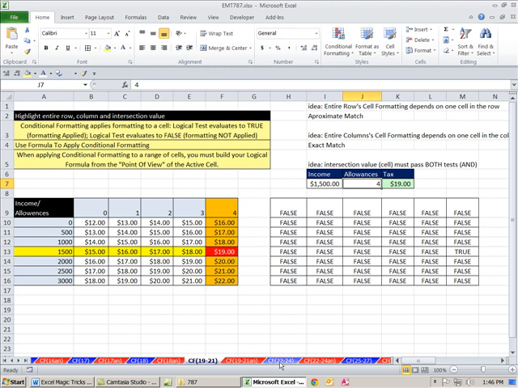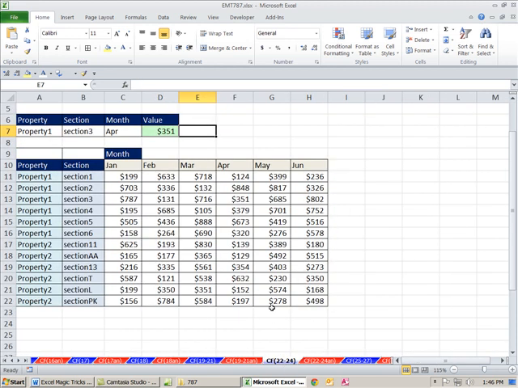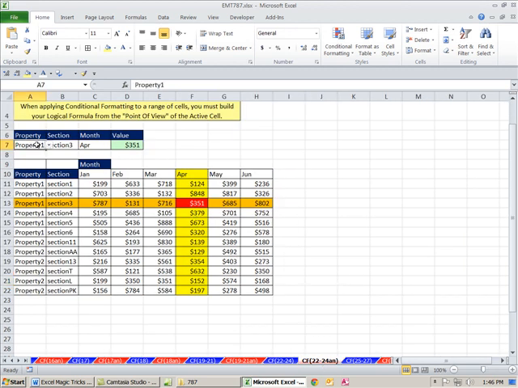Let's look at our next one, 22 to 24. Now this one has 3 criteria. When I change one of these, so I'm going to change it to section 4 now, property 1 and property 4 have to be matched here for a row to be highlighted. Well, that's no problem. We can use an AND, because this cell has to equal that, and this cell has to equal that. And then it's a simple matching of April to April here. And then the intersecting value will be the 2 tests together.